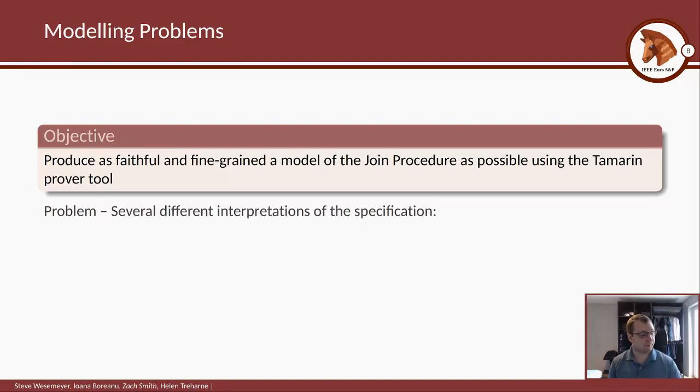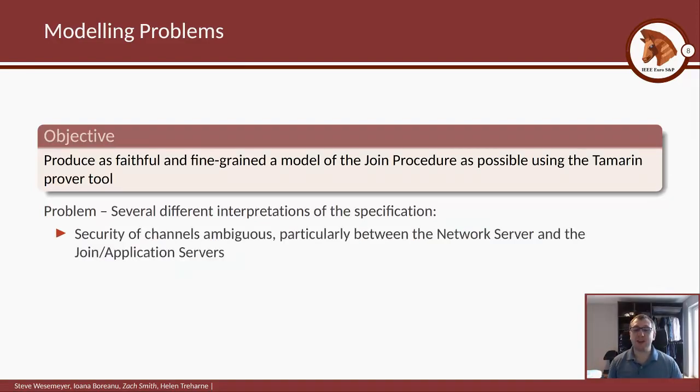Most notably, while the channel between the end device and the network server is assumed to be insecure, the nature of the channel between the network server and the other servers is unspecified, and notably it is not explicitly required to be secure. Traditionally, it's been assumed that these two agents would be co-located, but the increasing availability of different deployment options weakens this assumption.